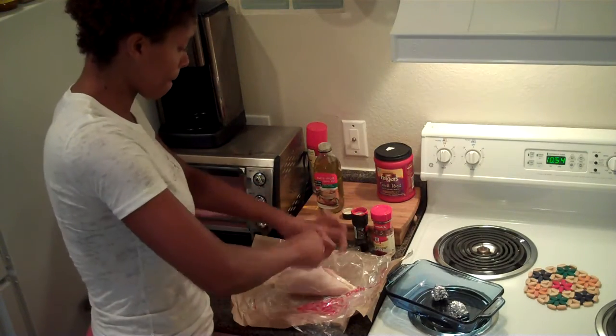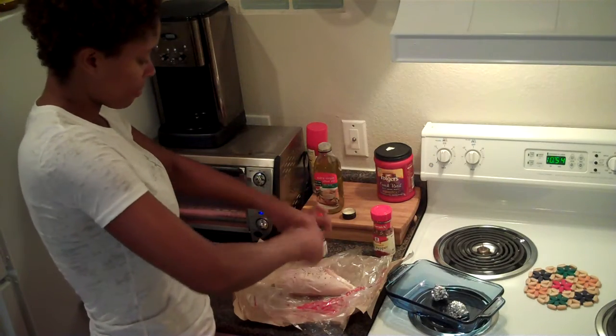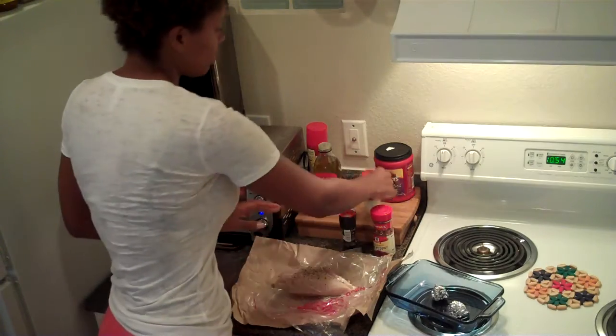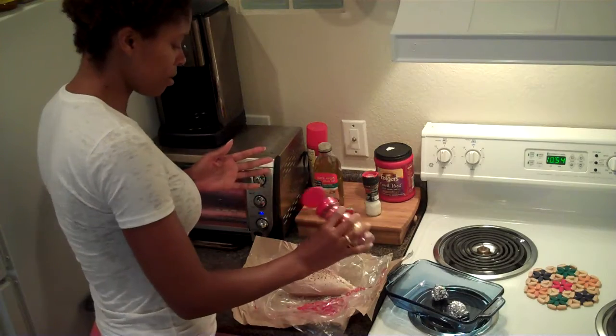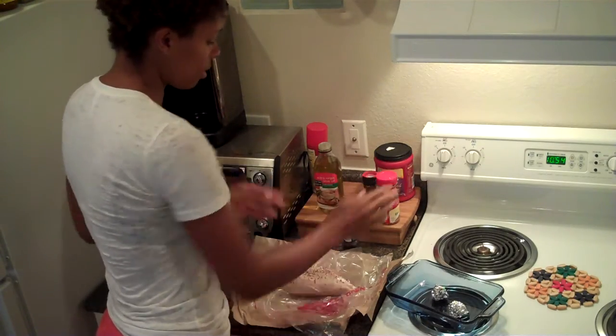And I'm going to season it with some salt and pepper. Here's some salt. Here's some pepper. Some more salt. And a few red pepper flakes — I love red pepper flakes. You could use cayenne pepper too, but I like to really see the pepper flakes, so red pepper works for me.